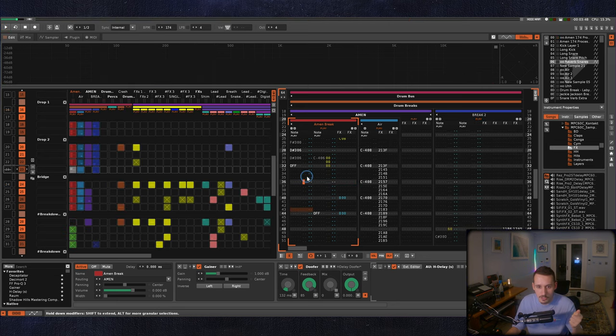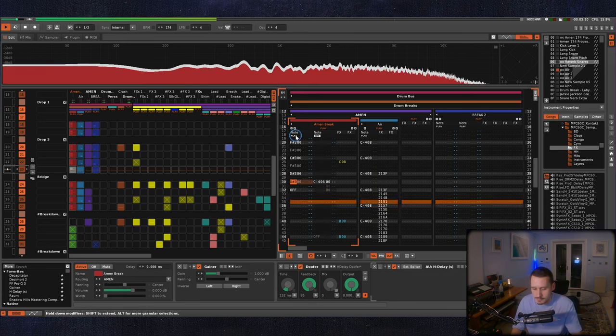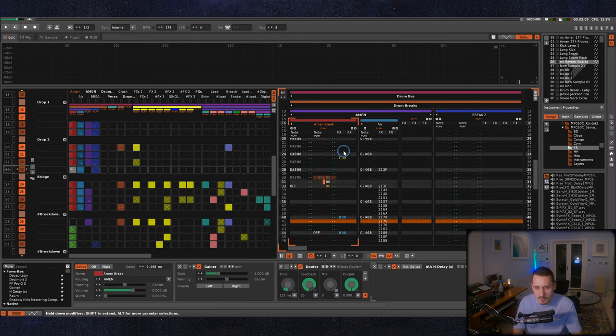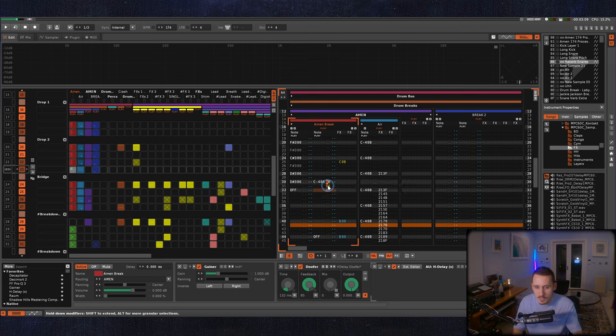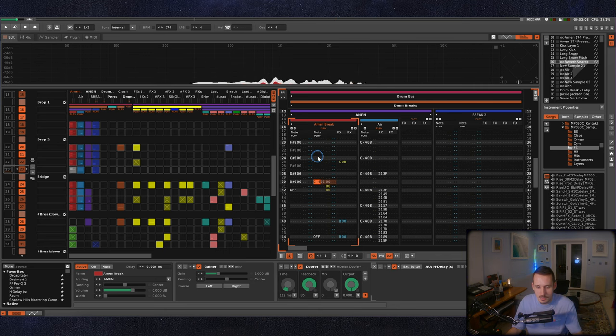And then one final thing I want to show you is a little bit more of an advanced trick. What I've done here is, if I just solo this channel, I have a snare. But then I actually wanted to use the reverb from another snare on the tone of that one. And so what I've done is use a little bit of volume automation. So on this snare, which has the big reverb, I've taken the volume off the transient, and then I'm just pulling the volume on like an eighth note later. So I'm basically nicking the reverb from one snare and putting it on another snare, which didn't have quite a good enough tail. And then I'm also doing a little bit of reversing there as well.